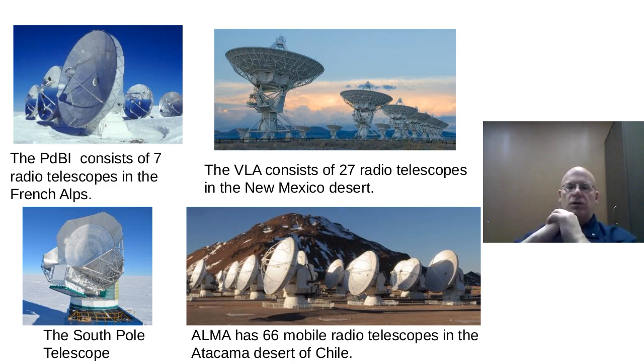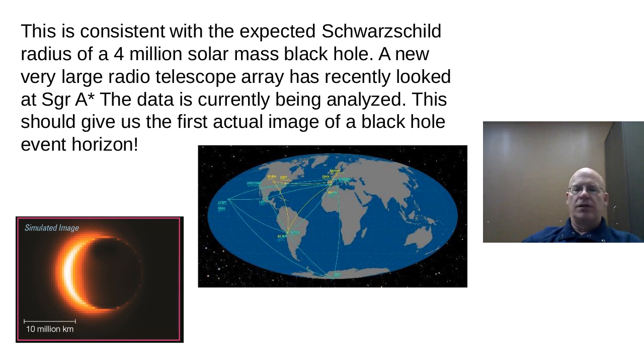We didn't just use one array of desert telescopes. We used several, and we linked them together electronically. This is called the Event Horizon Collaboration. So we linked many of the major radio telescope arrays, and we had them all point at the same region of the sky at the same time, and we made an image. We basically made an effective telescope that was almost the size of the Earth.